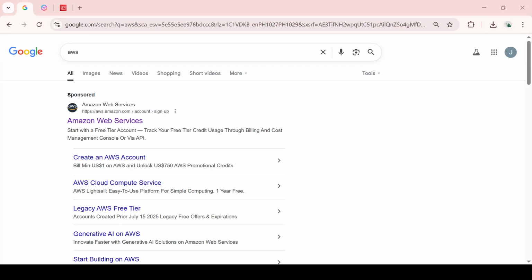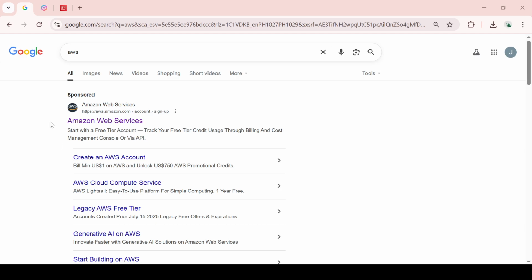In today's video, I'm going to teach you how to create an AWS Access Key ID and secret access key efficiently, and you'll be able to follow along for the next 5 minutes. Let's dive right in. First, you'll want to open your preferred web browser.